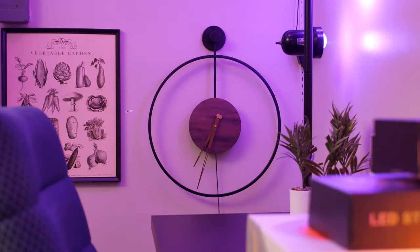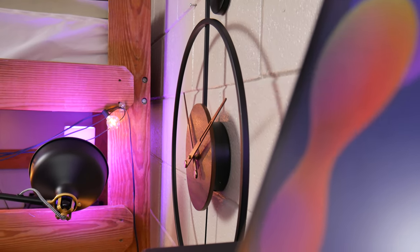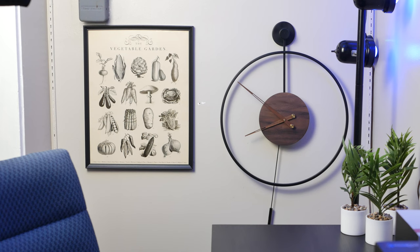I think the overall footprint is very nice, from the swinging pendulum, to the wide metal outer ring, to the face without numerals. It all comes together in a modern, minimal design that's still somewhat rustic. I was actually surprised at how decent the clock looked in the alcove space here, where I thought it'd stick out like a sore thumb. In actuality, it kind of works, and adds more materials and texture for the colored lights to bounce off of.